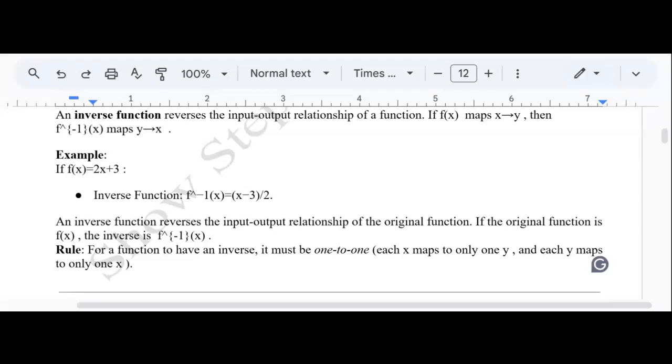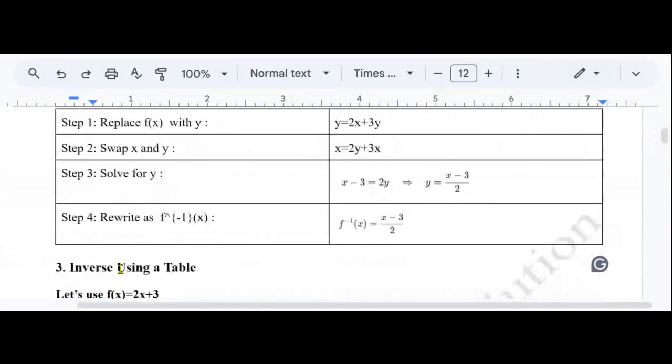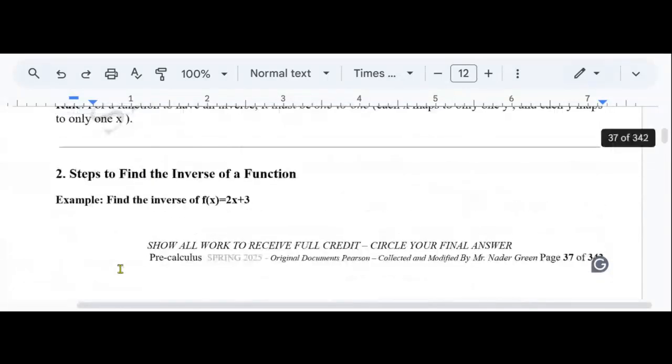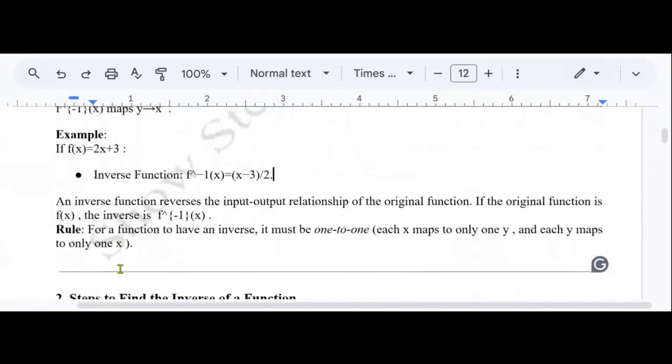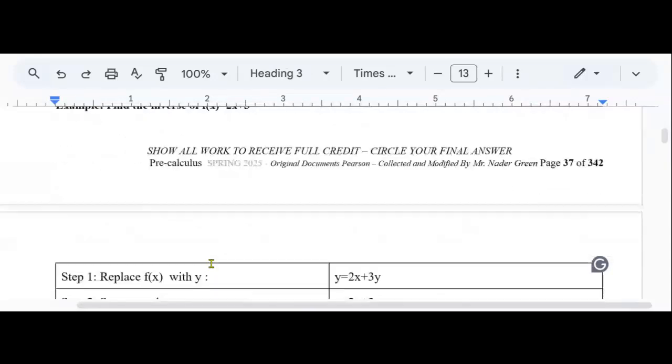So how many cases do we have? The graph, two equations, one equation, and the table. I can't remember if there's anything else. So let's start with the easy one, the table. Easy, no problem.